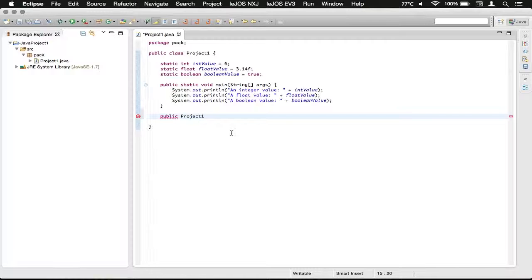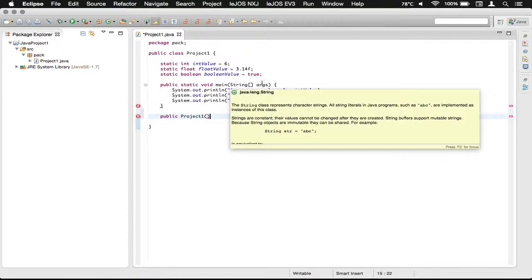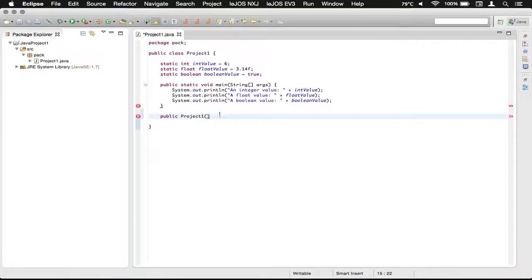You can't do that. So we're going to do an open parenthesis here, and that would typically be where you can put parameters into that method that you could use later on. In our main method over here, we have parameters that we could use, we just didn't use them. They are typically the command line arguments when you're starting up the program.